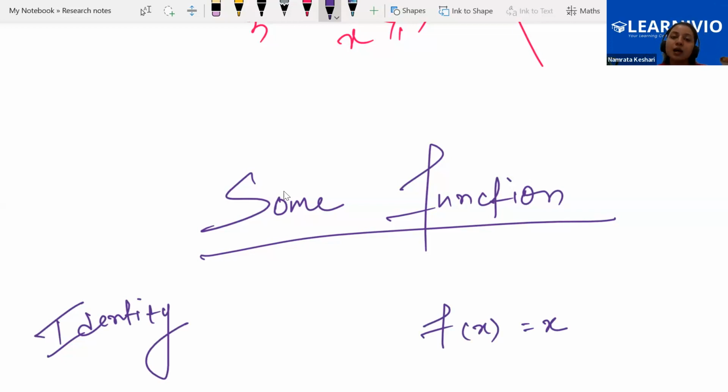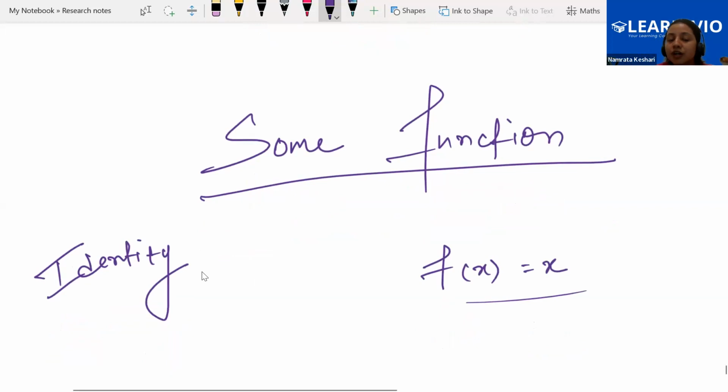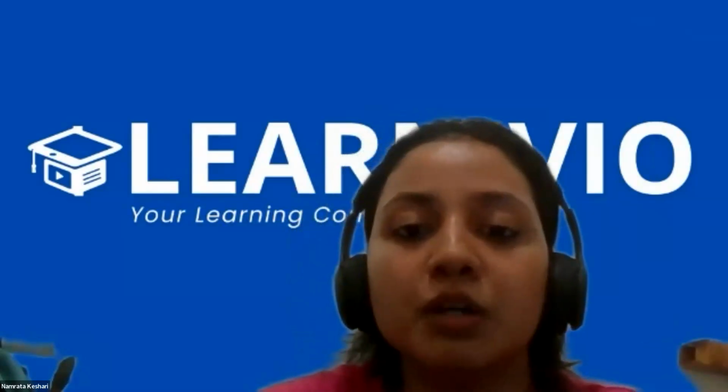सो ऐसे ही कुछ फंक्शंस है हमारे पास जिसका प्रॉपर नेम है, वो हमें उसका ग्राफ, उसका डोमेन, उसका रेंज we should know, हमें पता होना चाहिए. क्यों पता होना चाहिए? क्योंकि ये जो प्रीडिफाइंड फंक्शंस है, ये हमें हेल्प करेंगे बहुत सारे ग्राफ्स को स्केच करने में, बिना एक्चुअली प्रोसेस को फॉलो किए. आइडेंटिटी फंक्शन, फिर इसके बाद कांस्टेंट फंक्शन है, पॉलिनोमियल फंक्शन है, ये सारे फंक्शंस हम लोगों को पता लग जाएगा. तो let me show you what you will be getting. Let me show you the importance of this, then you will be able to focus over here.